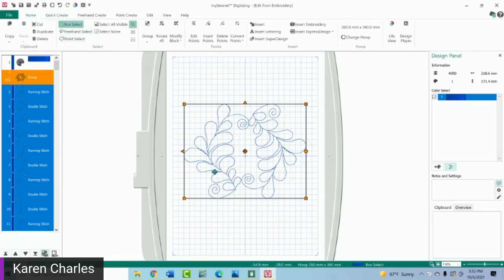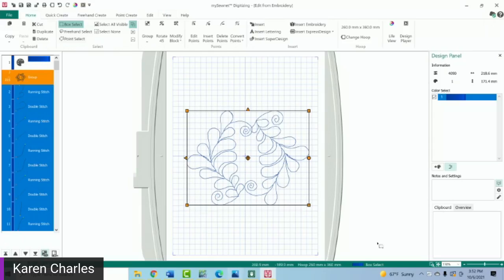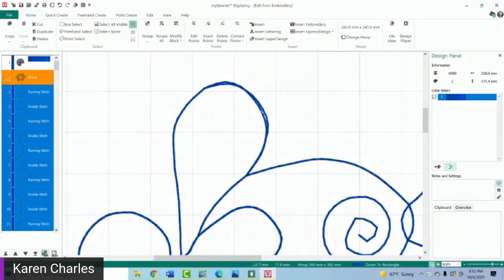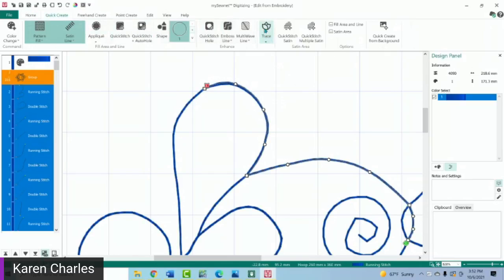But I'm going back to the home page. I like to turn the background off because it gives me a better image of what I've done. Now, looking up here, remember when I went and I touched edit points? You can see there's 2 layers, right? That's because when I went to trace, I said my option was double trace, quadruple trace, satin line, or motif trace.